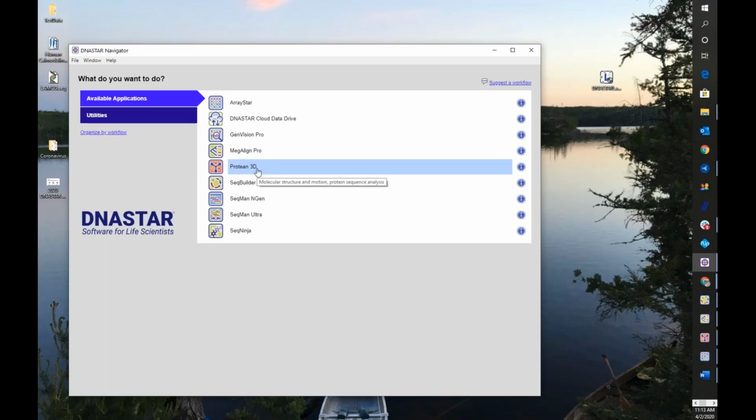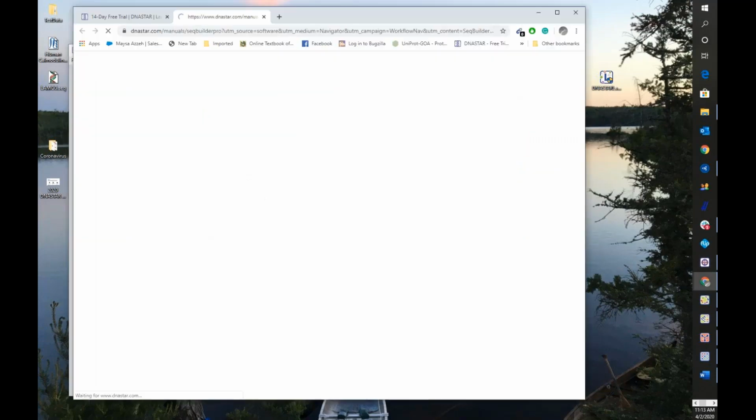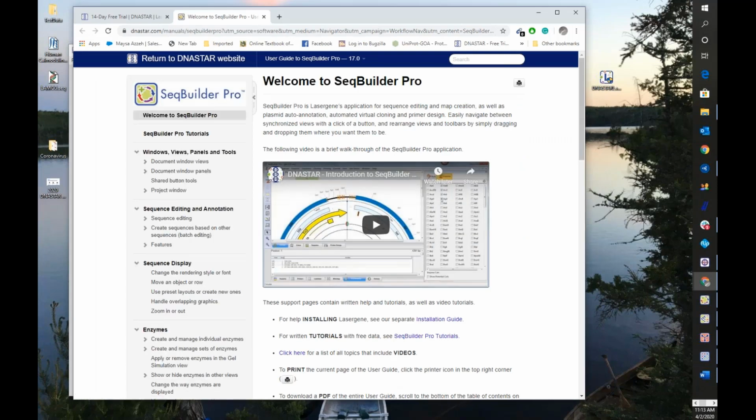That way I can directly link to the application that I know I want to use to get my work done. One other helpful resource built into this Navigator, on the right-hand side here, if we click on some of these icons, for example this eye, will directly take you to our website, where there are a number of different resources that we've curated and brought online that will help you through a specific question.